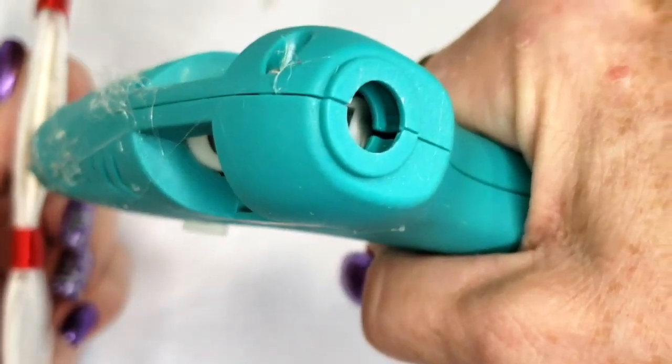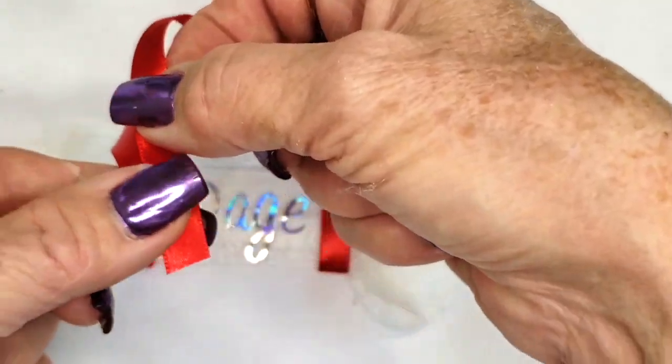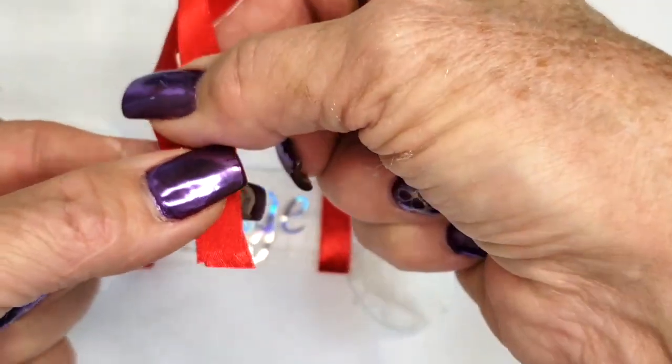And then I just glued up the open edge with hot glue, and added a hanger made out of the same ribbon as on the sides of the bone, and that's it.